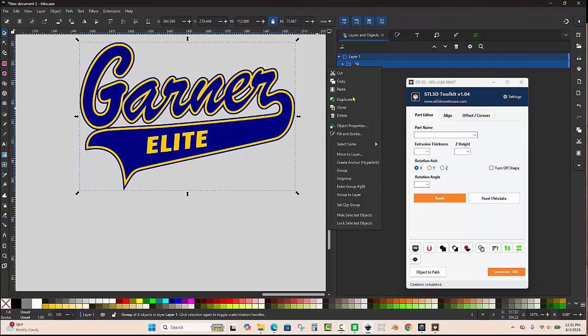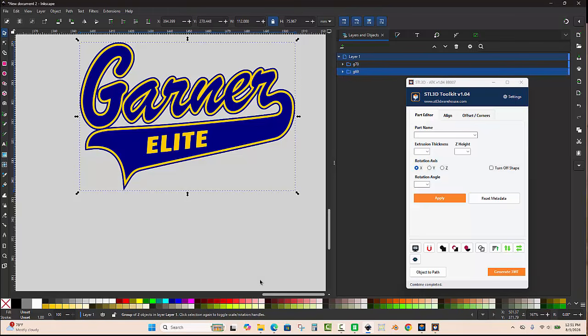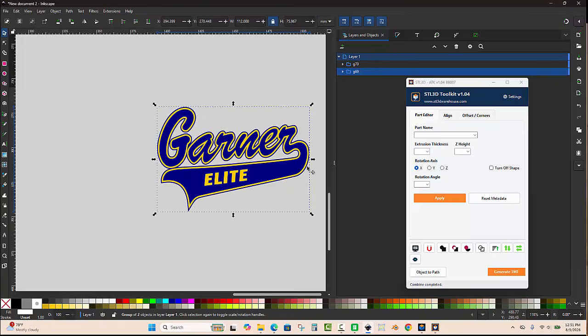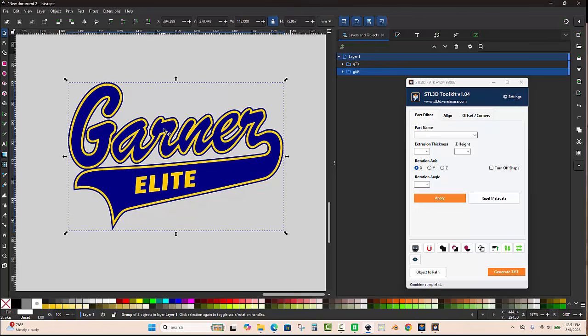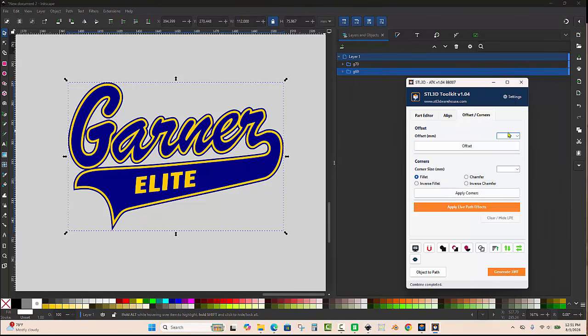So we're gonna right click and choose duplicate, and then on the lower one, let's give it a white fill, and then we're gonna apply an offset. Okay, because we want this badge to sit on what we call a back plate. In this case, it's going to be white. I suspect the softball helmets are probably either gold or blue, and that's why we want this on a total white back plate. So we'll come over here to offset, and let's try 1.5. Based on my experience, that's probably pretty good, but let's just see what happens here.